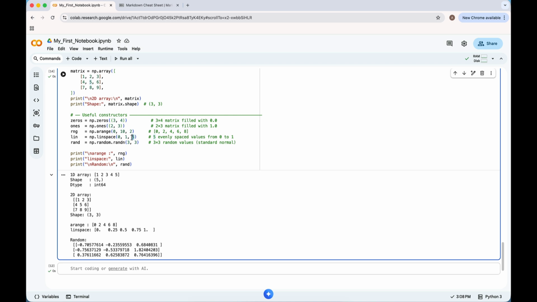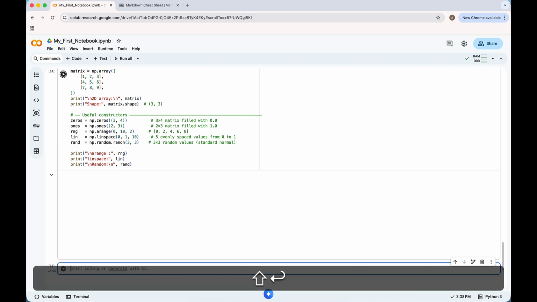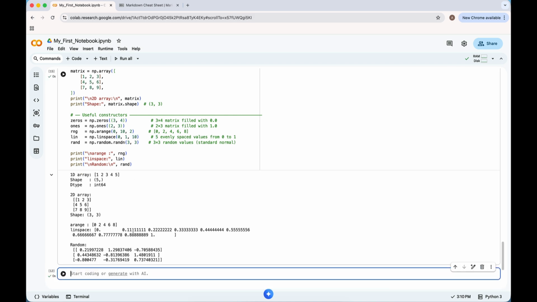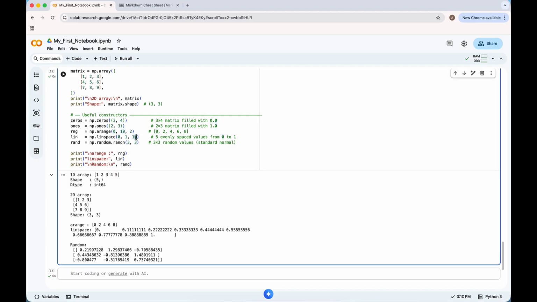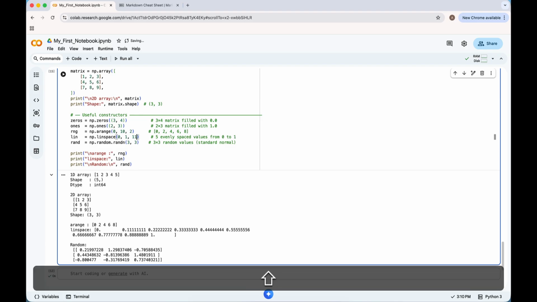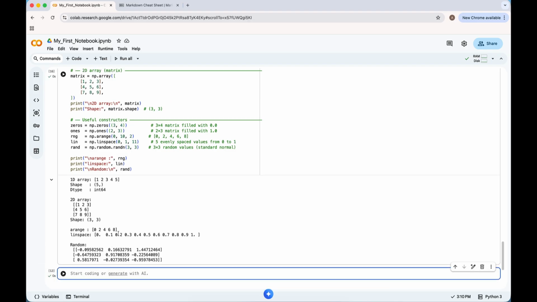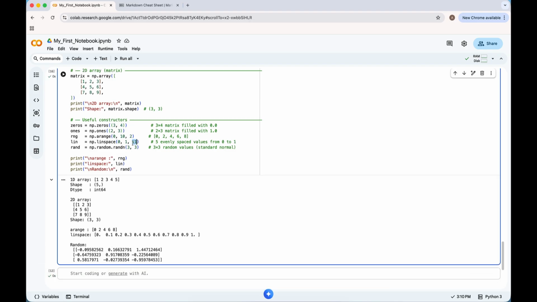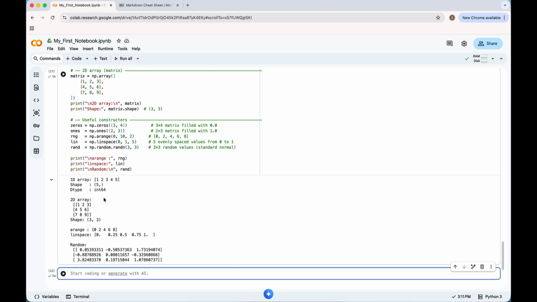If I actually change this into, say, 10, you'll see that it divides it into 10 equal pieces. Actually, 10 equal pieces here doesn't work, but if I divide into 11 pieces, then I'll get kind of nice numbers. Because obviously it has to be an odd number to divide it evenly.